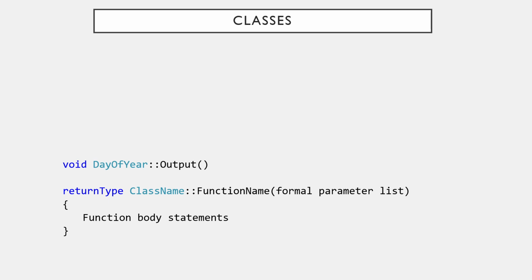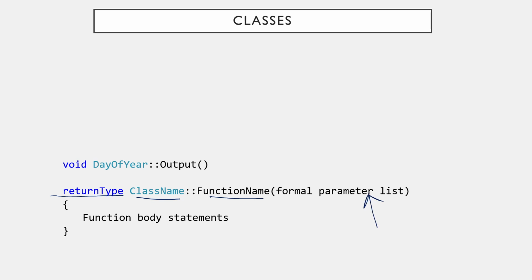All right, so here's an example of a class member function and the scope resolution operator. You might have noticed if you log on to any compiler, if you don't put using namespace std, in order to use cin and cout, you have to use the scope resolution operator. So you've already seen it. This right here is not actually a function. This is saying we have the return type, the name of the class, the name of the function, and the formal parameter list.